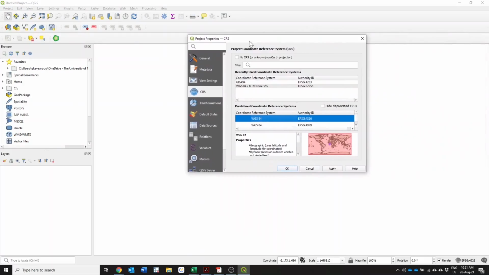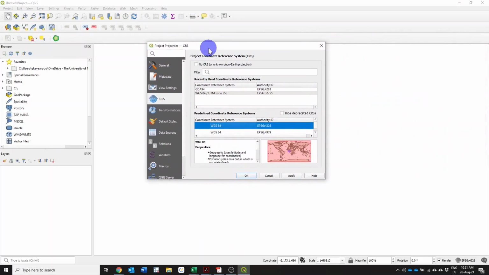Now here, the primary function that we want to set is the coordinate reference system, CRS. So you click on CRS, and we are looking for the coordinate system GDA 94. So this is the coordinate system that the data that we are using already comes in. So more on coordinate systems later, but every GIS or spatial data that you would retrieve, especially from Australia, already has a coordinate system specified.